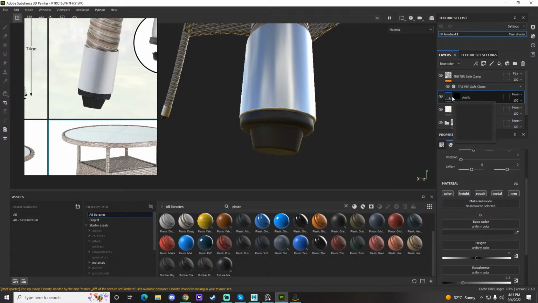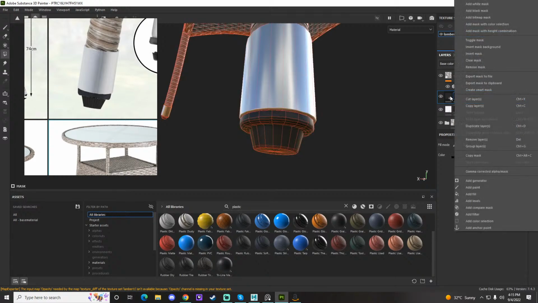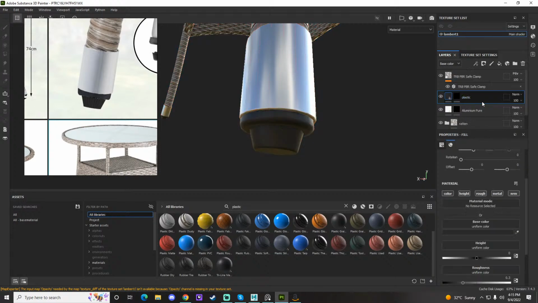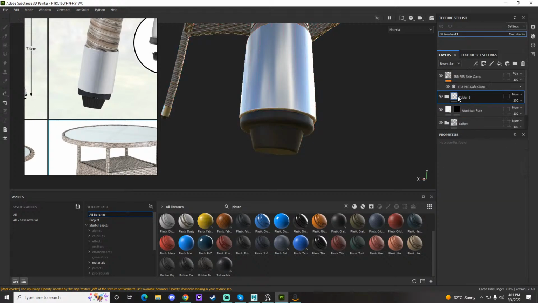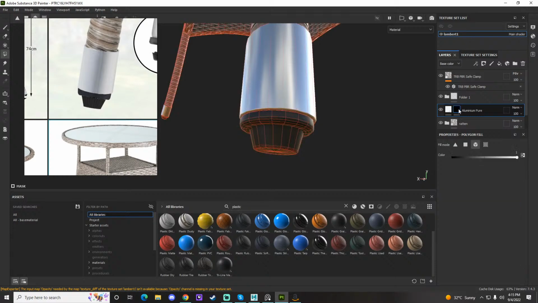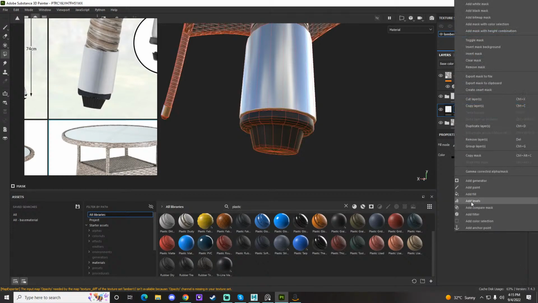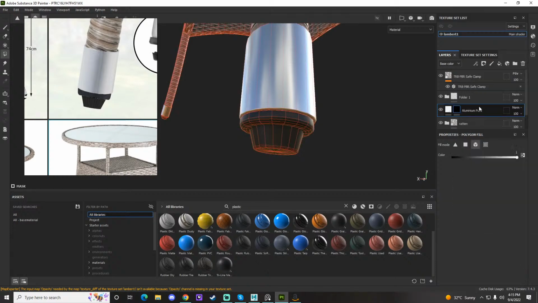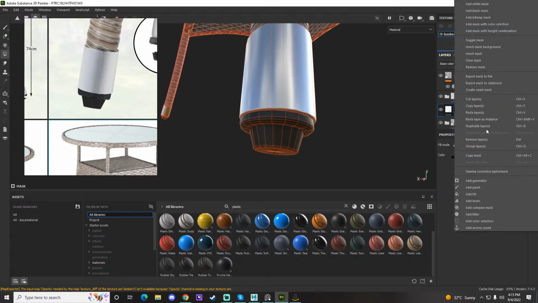So in order to get those lines, I'm going to say Control G. This can be inside. And I'm going to copy the mask. Copy here, not copy, copy mask.